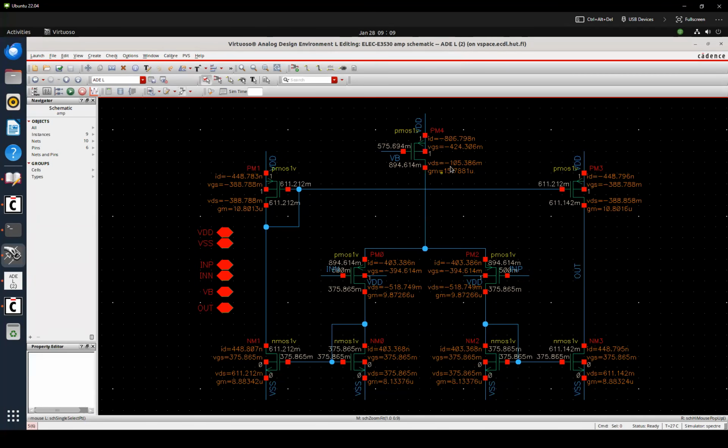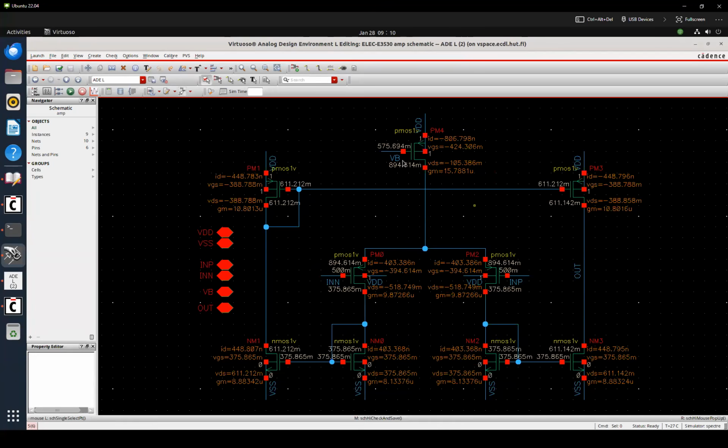this one, 105 millivolt. So what is recommended when you design an analog circuit in this kind of simple circuit, unless you have further optimization requirements, is to secure at least 200 millivolt VDS, or 150 millivolt as a lowest.